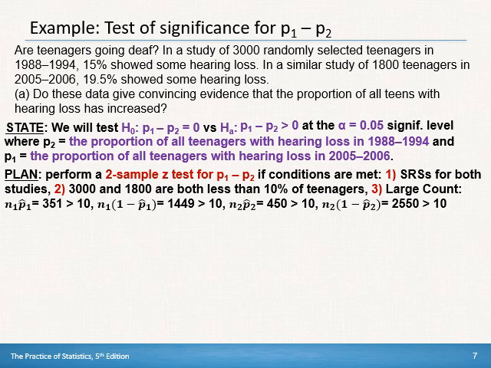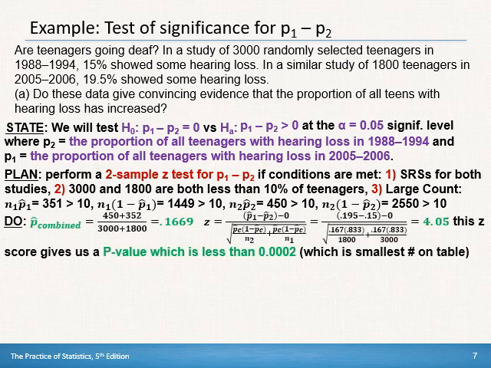All right, I cheated a little bit and didn't write that statement in there because of space concerns. I wouldn't be able to fit all the rest of it on one slide. All right, now we want to do our do. So you could do it by hand, and I'm going to show you what it would look like doing by hand, but I really suggest that you're doing this on your calculator. So you want to pick the right values in your calculator. So first of all, I did it by hand here. And actually, the p-value is so low that it doesn't actually show up on our table, but we know it's really small, so it's 0.0002. It's actually less than that, but our table doesn't go down that far.